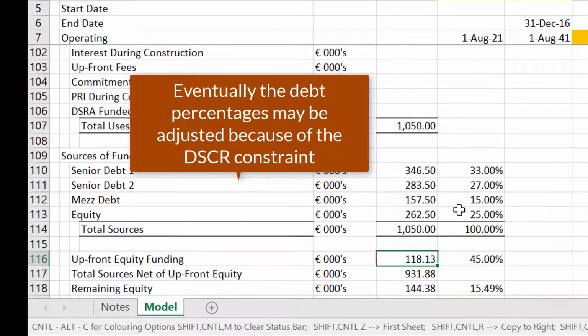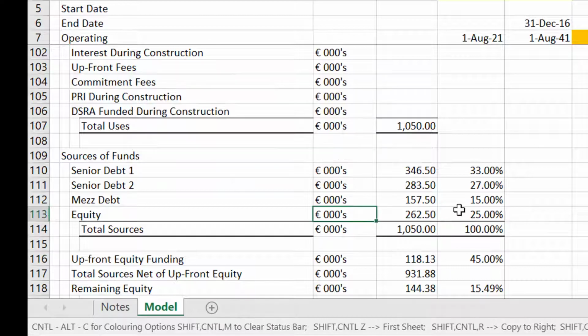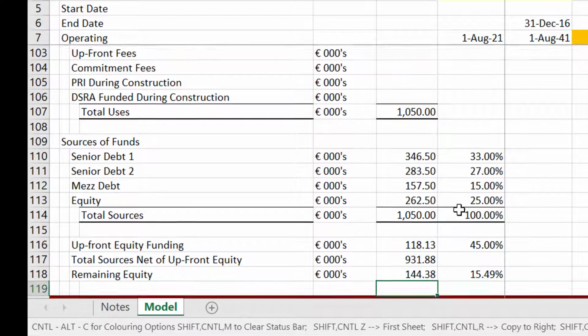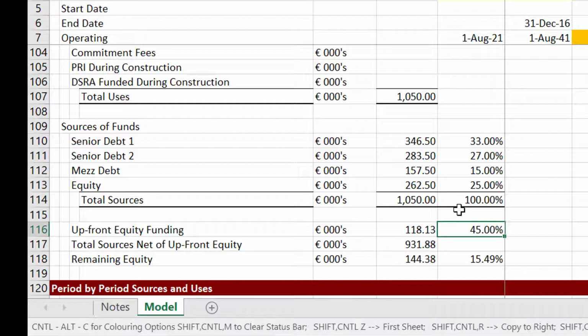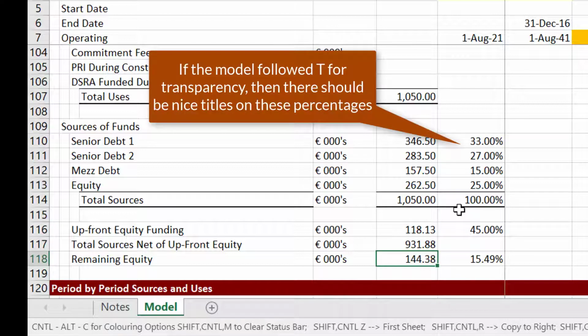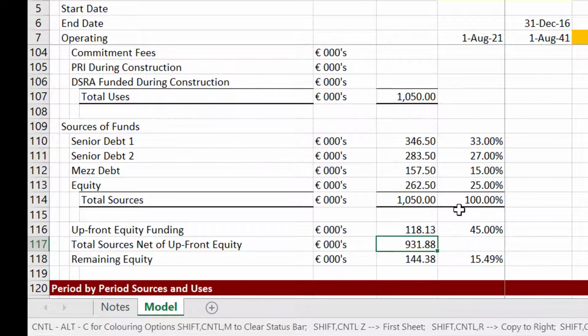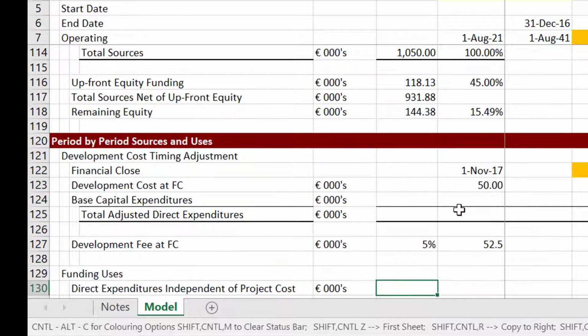But then we say, okay, but out of this equity that's 25%, 118 or 45 is going to be funded up front, and the remaining, this 144, is going to be funded later on. That's 15% of the capital structure, and that means that after you fund this one, the amount that you have to fund with the rest of it, debt and equity, after the upfront is made, is this 931. That's important because that's going to be part of the circular reference thing.